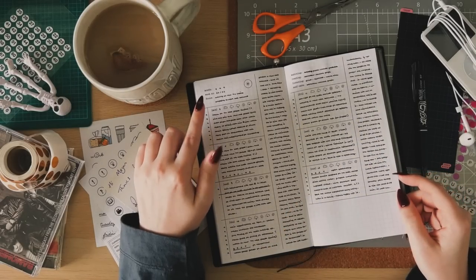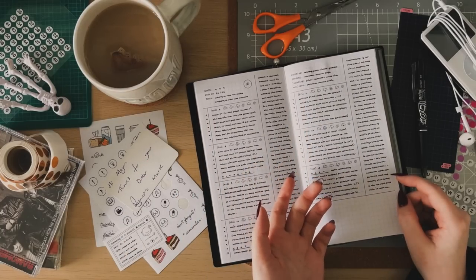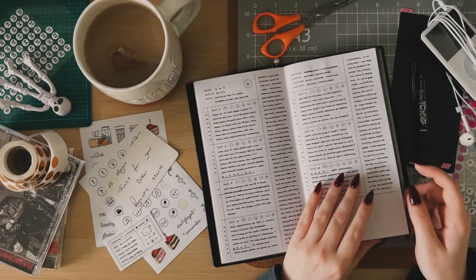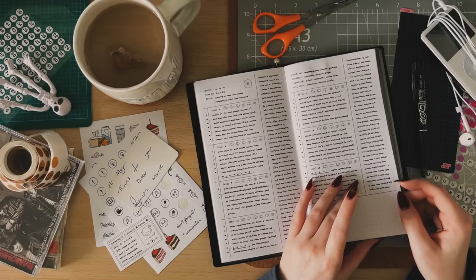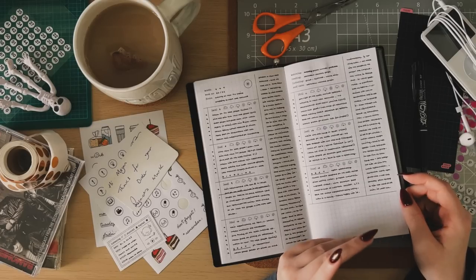Obviously up here the month, the week number, focuses, and then watching, reading, listening, and like a self-care activity. Really cool, I like all of that, it's working. I guess the whole book is working because I designed it for myself to make it work for myself. Like I very much based it around my personal needs. So I hope this is interesting, but it is working.